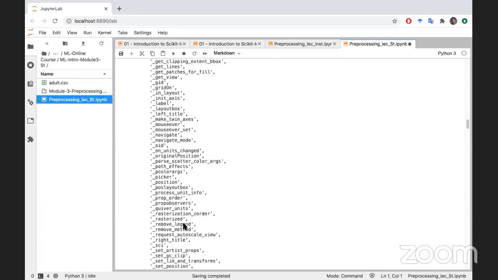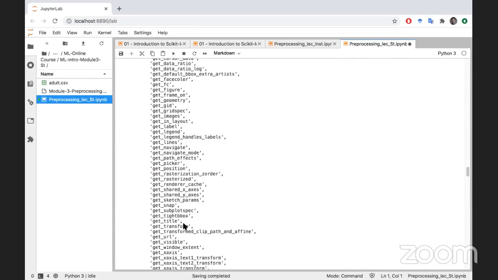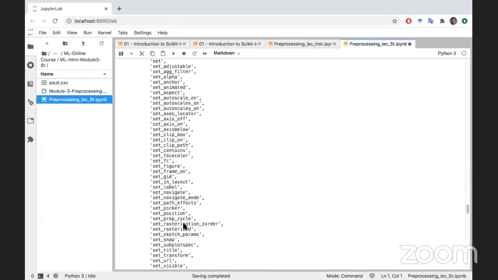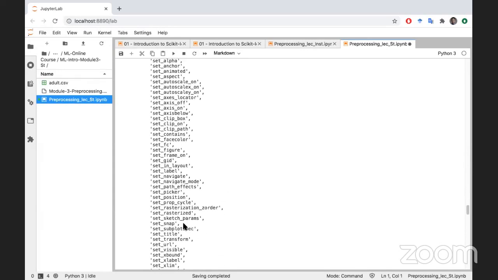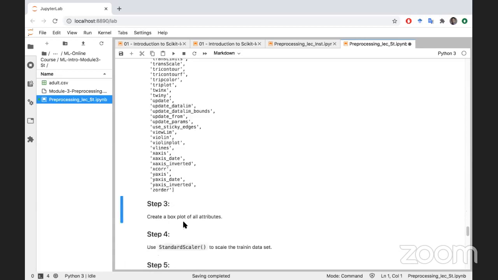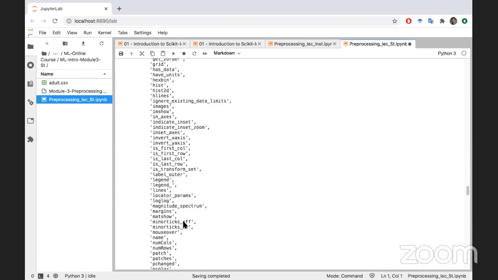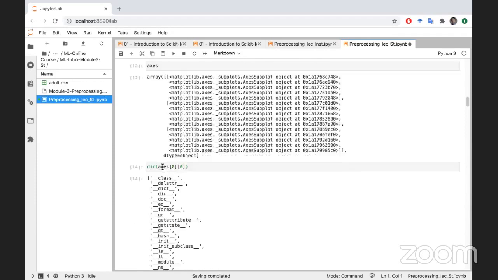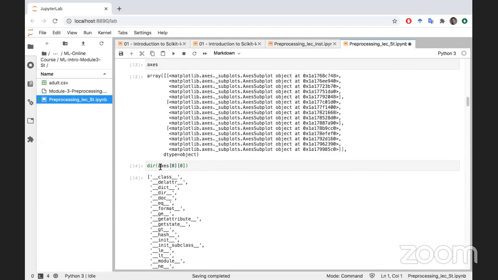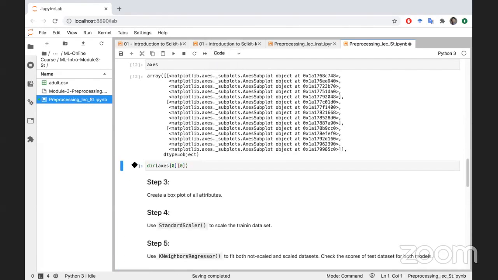It's a long list of attributes and methods, right? Of course, I don't know what each one of these corresponds to. We're just going to use a very limited set of them, but each object has this many methods. So let's just get rid of this.